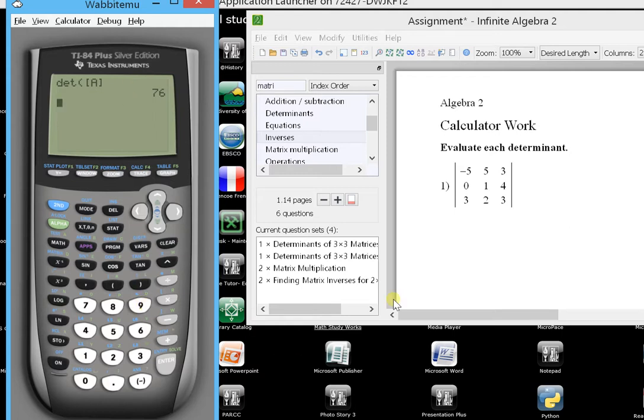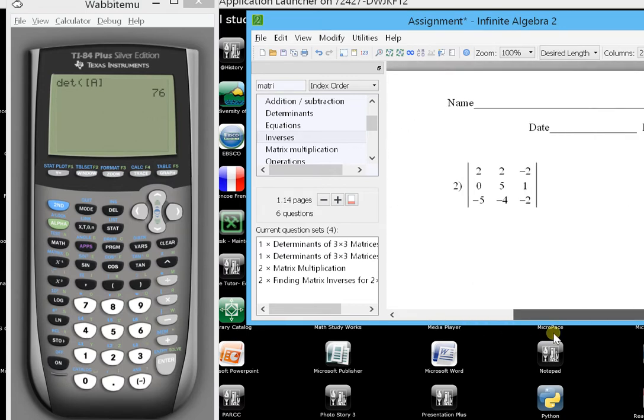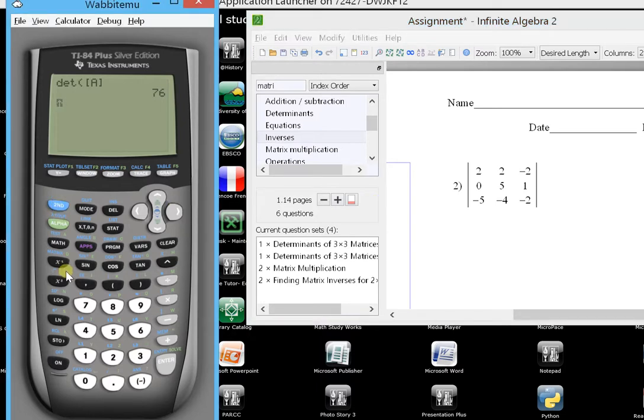Okay, now how about you try to enter this one? Find the determinant of this guy on your own and then come back and check your work. Okay, welcome back. So finding the determinant of that, go back to your matrix menu, scroll over to edit. It's a 3x3 again. 2, 2. And picture how nice this would be if you had to find the determinant of a 10x10 matrix. Ugh. You'd be doing the math all day. This thing, boom. Gives you enough time to make it home for dinner.